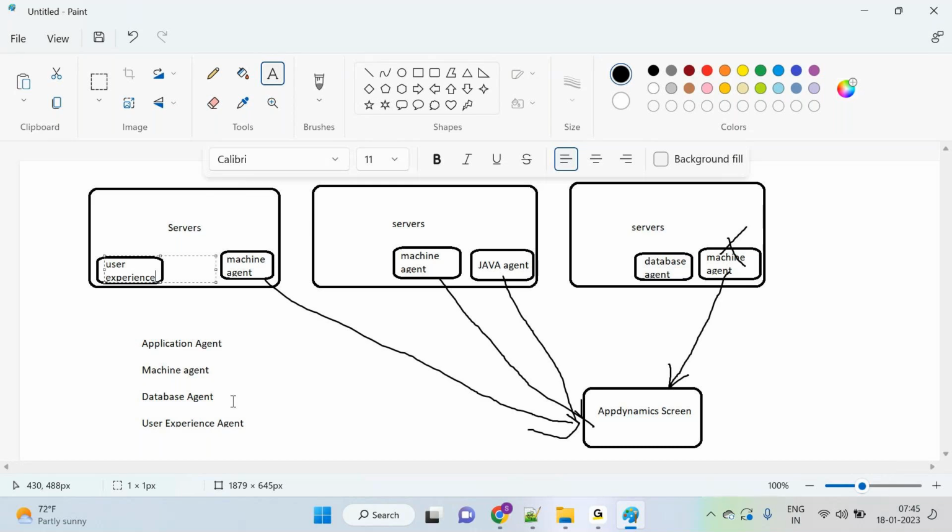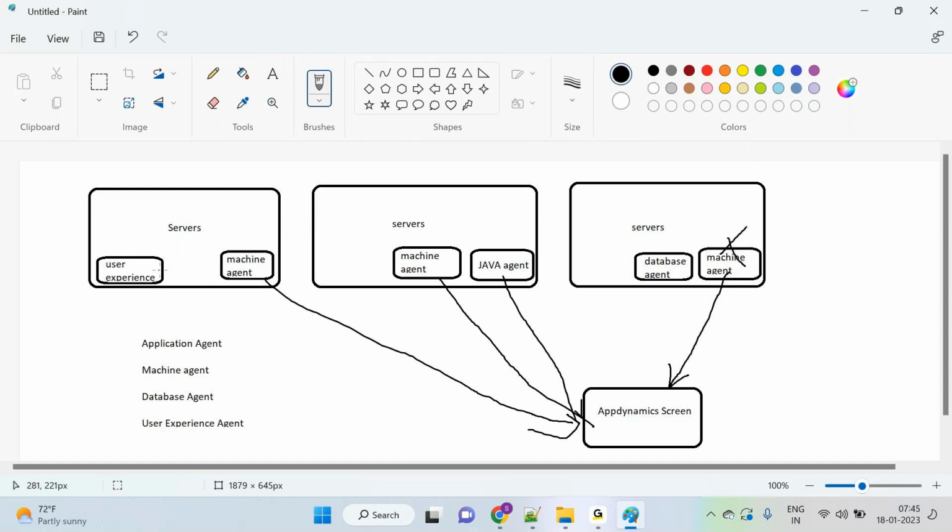So now what we understand here is that there is agent configuration you have to do. The functionality of the agent is collecting the data and sending the data to your AppDynamics account. In the AppDynamics account, you are going to analyze it, understand if there is any problem, and report it to the respective team.